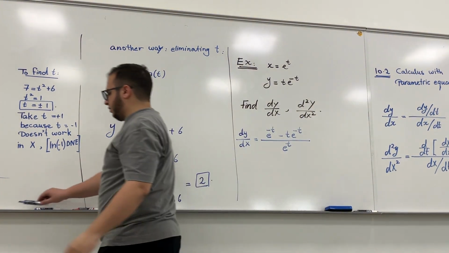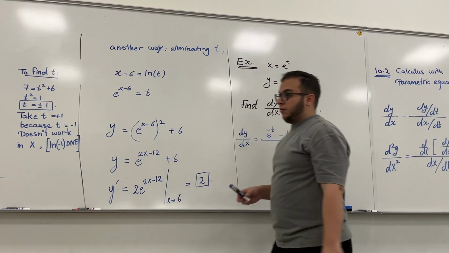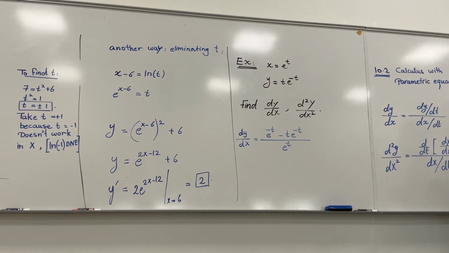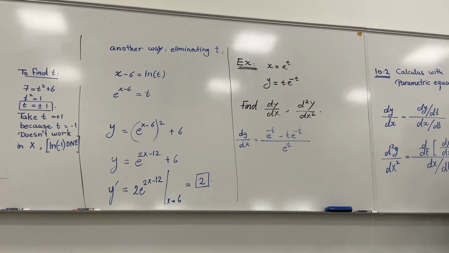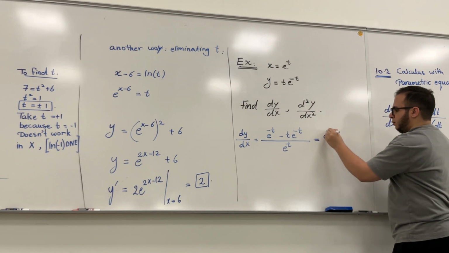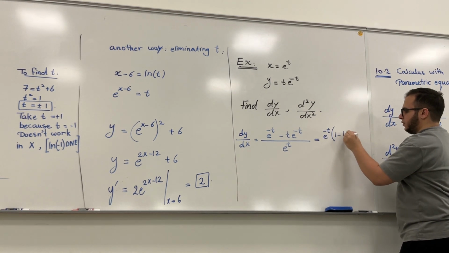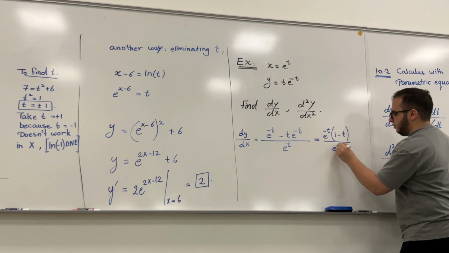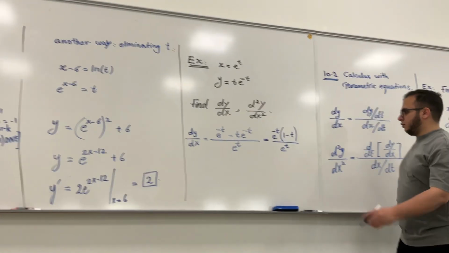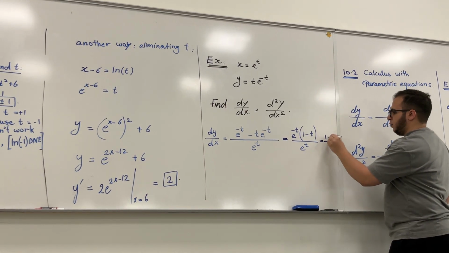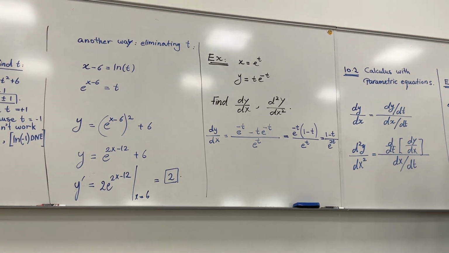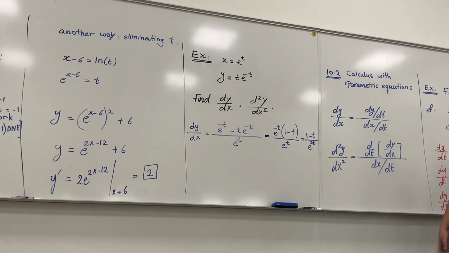Now we need to move to the second derivative. But before doing this, I would suggest that you try to simplify this as much as you can. Because if you didn't do that, the second derivative will be a little tough. So I can pull e to the minus t as a common factor and get 1 minus t. And then I can put this down. So what do you get? 1 minus t divided by e to the power 2t. This is the first derivative. This is a much nicer form.